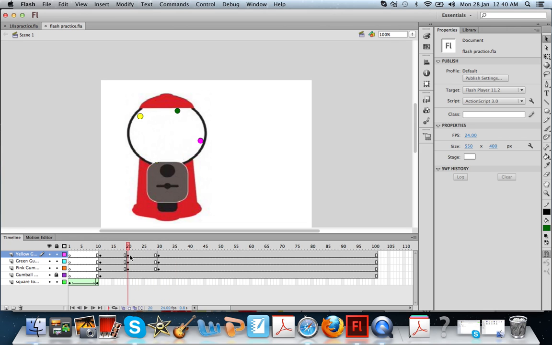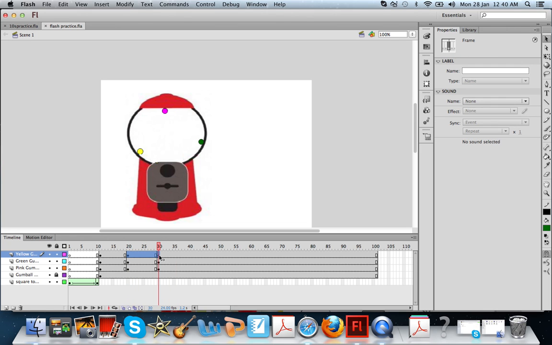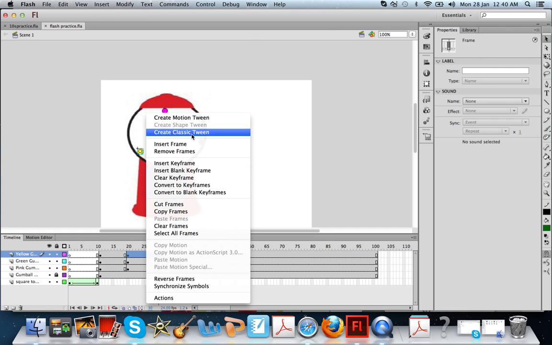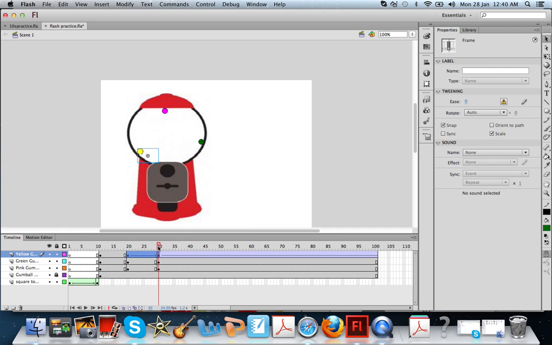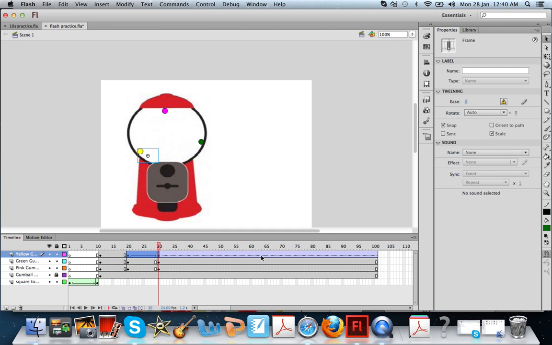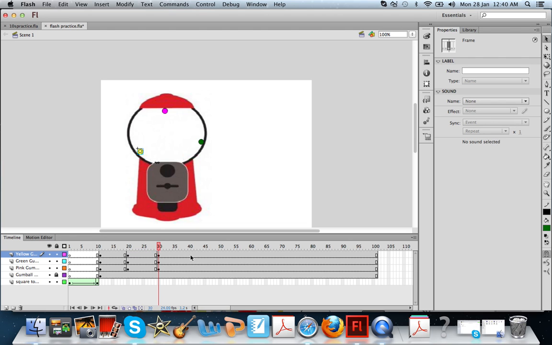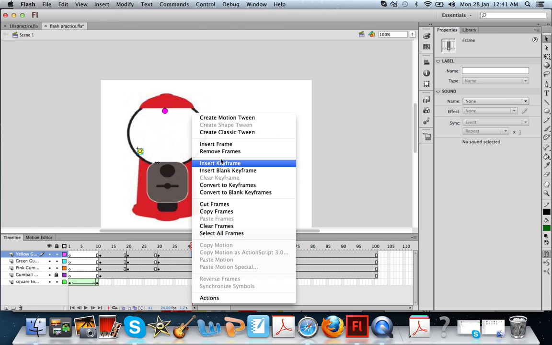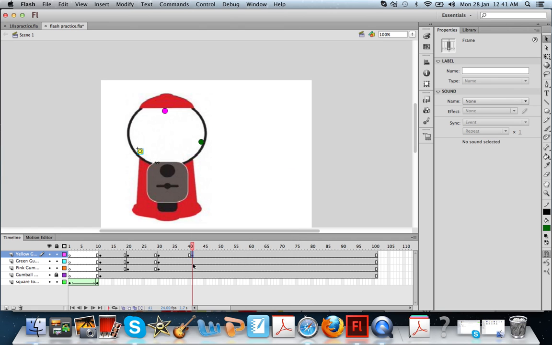What's cool is if I actually highlight from frame 20 to 30 and I say insert classic tween, it would tween each one. Now the problem is it's now created a tween the whole way down. So I don't do my tweens until the very end, okay? So same deal, go to frame 40, right click. It's not a problem if you're not right on it, it's okay for a tutorial.